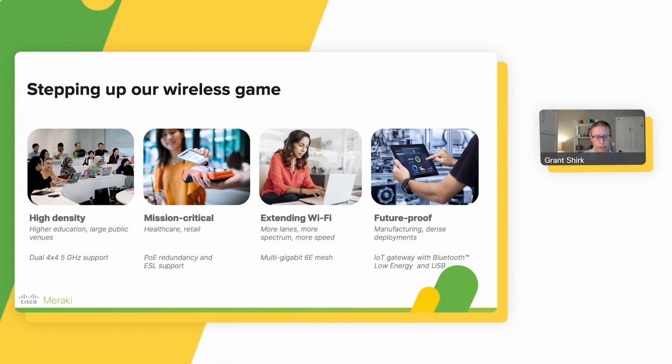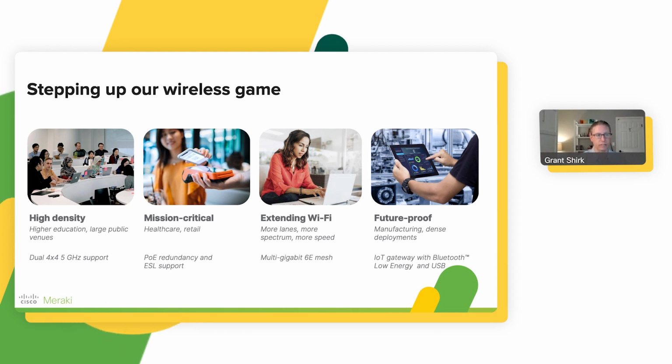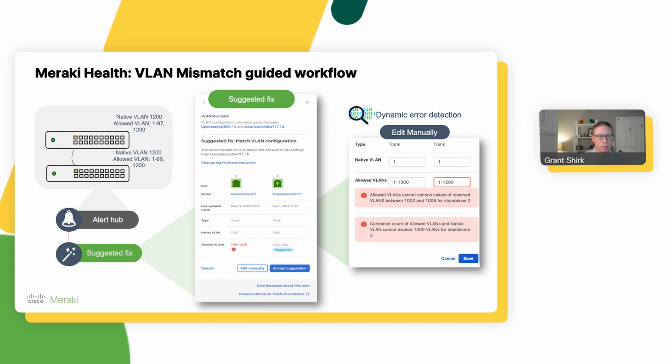We talked about the multi-gig 6E mesh, but then also think the final piece of this is, as organizations are building for these new workloads coming to the network, having the ability to span across all of these different standards for different kinds of devices is really giving you that future-proof capability as you scale out and scale up your environments. So that's the first piece around 6E. The final slide I have before I hand off to Adrian is that small but mighty.